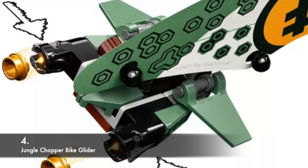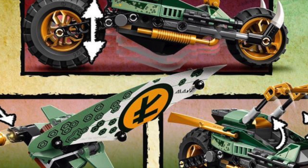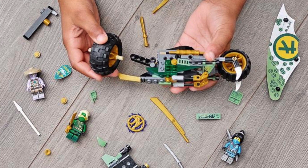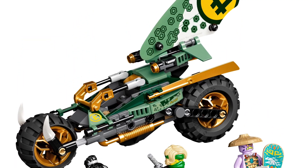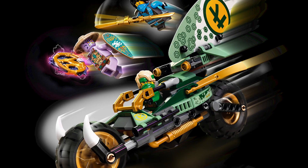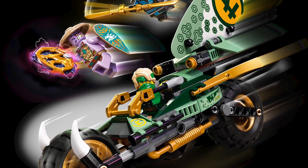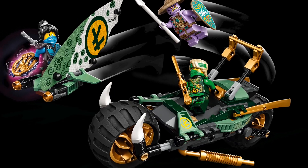At the bottom of our list is the Chopper Bike Glider. Technically, this is not a catamaran, but it has the shape of one, so I can understand its presence. I like the sail — that is definitely a plus — but the base is not very well detailed. I understand that is the limit due to it being an attachment to the Jungle Chopper Bike, but as an individual build, I personally would have beefed out the base a bit. As of the time of recording, we do not know if this attachment will be canon to the show anyway, so take that into account as well.